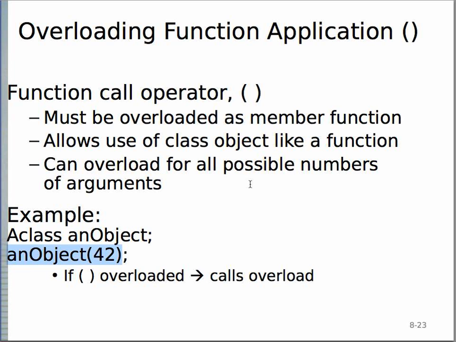This looks just like any other operator, only it's got two things to it. Well, I guess we've done that already with the equality operator. It has two equal signs as the name of the function, and this is somewhat similar. You have left and right parens. So what does this buy us? It allows us to use an object like a function. And so we can overload for all possible numbers of arguments. If you have multiple arguments, you can put them all in. So if you want to reinitialize this object and it has two data members, you can put both of them in.